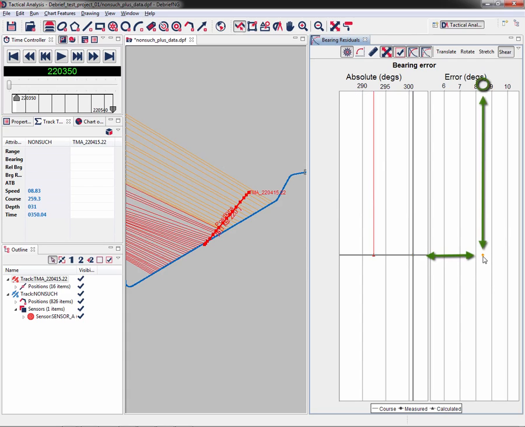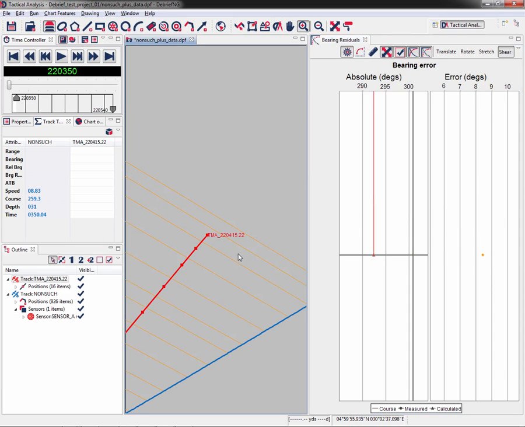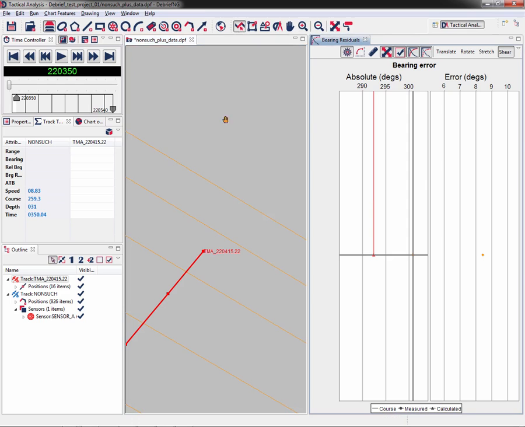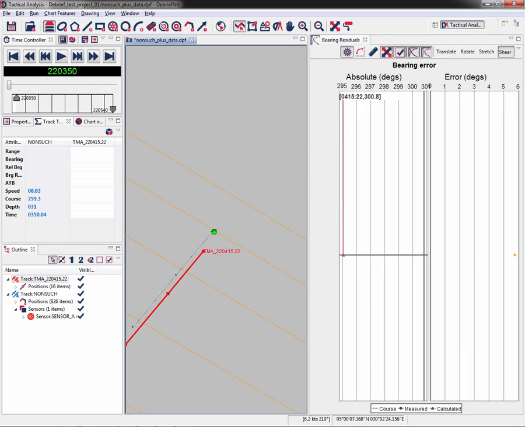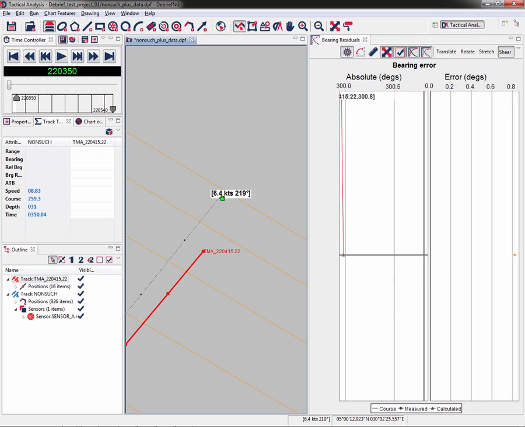Now, I can't manipulate anything here. I have to do it in the plot editor. So first of all, I'm now going to zoom in. And bear in mind that these bearing fans are actually recorded sensor data. So even though the track is showing it here in the first point where my mouse cursor is, this needs to be on this bearing line. So the first thing I need to do is position it on the bearing line. And as I start moving it, you can see what's happening to the error degrees as I get closer.